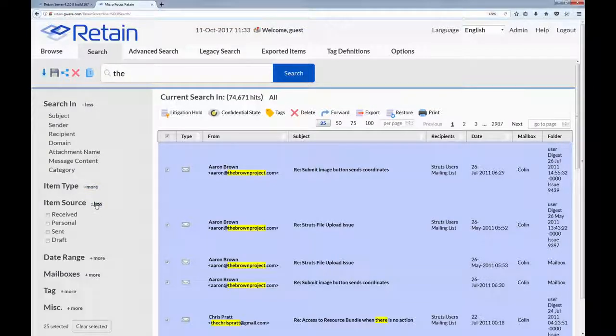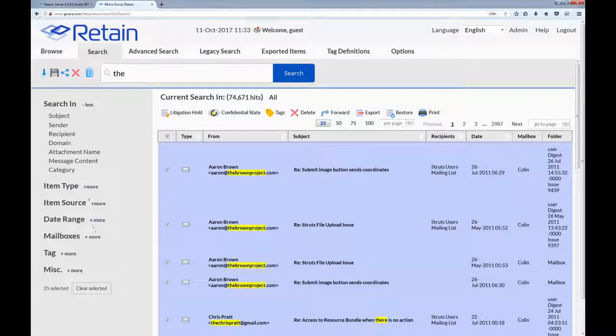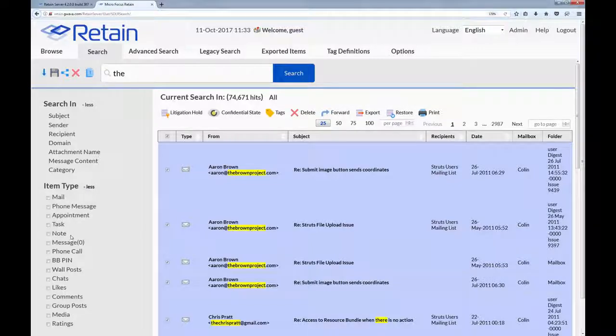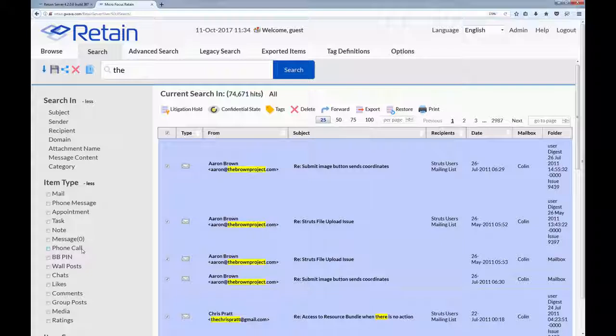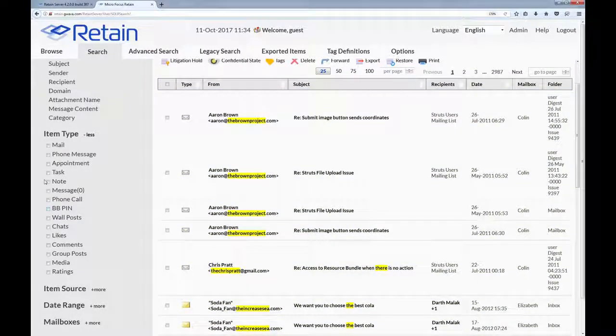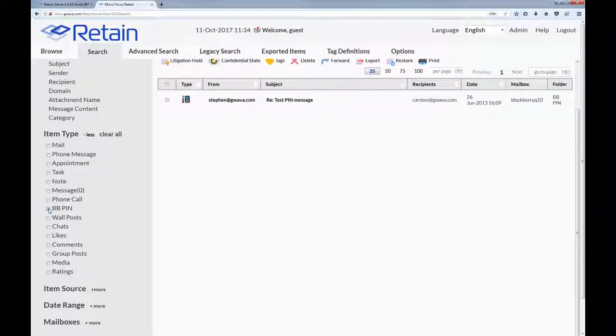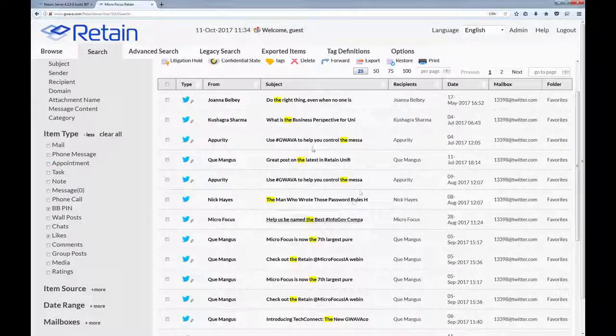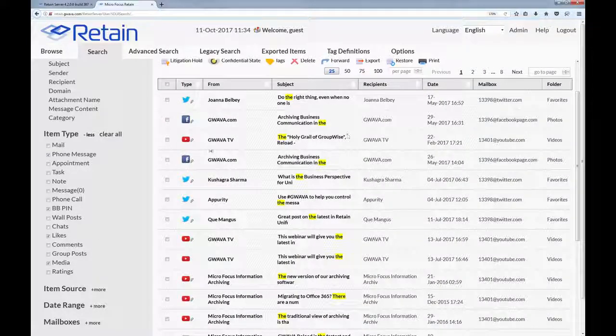And what's another nice thing, as I was talking about before, is this is a unified archive, so everything is accessed from one central archive. I'm going to uncheck that just for a minute here, so we could actually drill down and see the exact things that we want to see. Let's see, there's a BBM pin message. I could see any likes. There's a number of Twitter messages that came across. So you can go in here and specify exactly what you want to see, and just know that you can access all your email, your social media, and mobile from that one central archive.